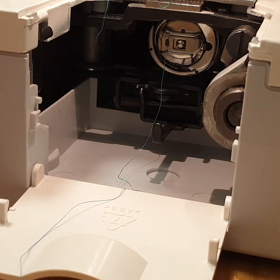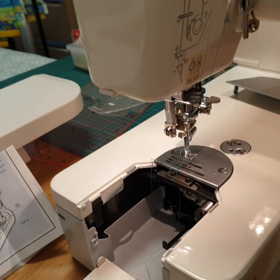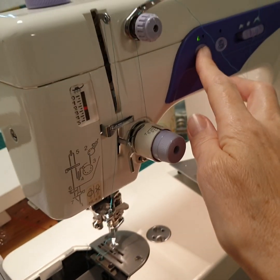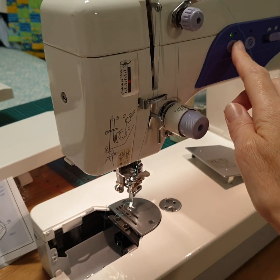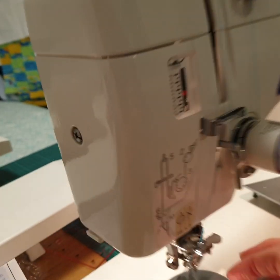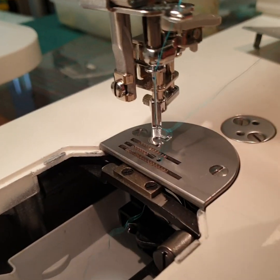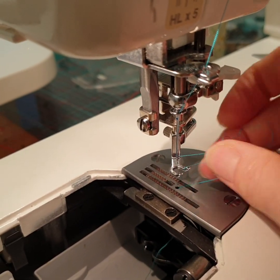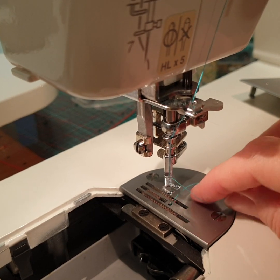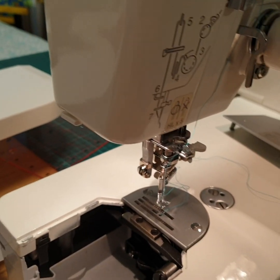So then I always use the needle up down now. Go back out to get the thread up. The needle up down buttons are up here, so that the machine's holding it. And did I lose my thread? No, there it is. So I want to pull that thread up from the bottom. And I always do this on my quilt as well. Once I get the quilt in there, put it through.